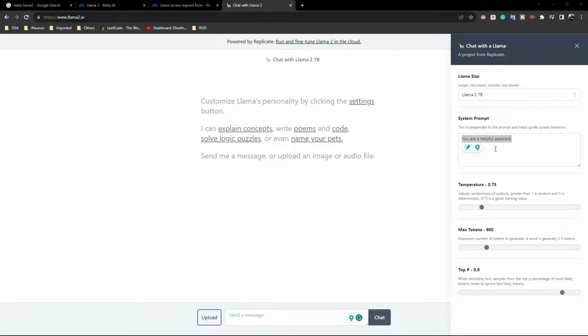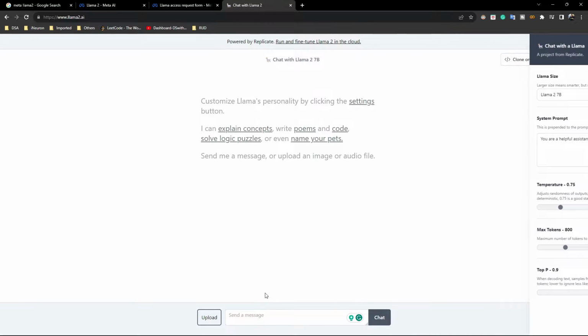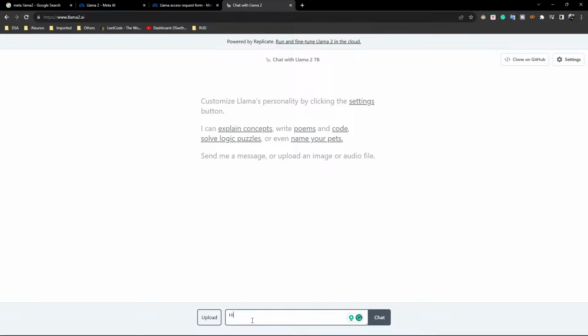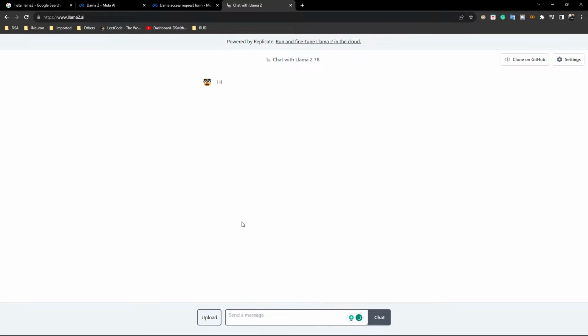Here you can write your custom prompt as well. In this case I'll be doing a chat operation with Llama 2. Here you see chat with Llama 2; you can also set this prompt as summarization or code generation, anything you can do. You just need to change this prompt. I think you know what a prompt is, this thing is very common in LLMs. So you can give the prompt here. Let's take this Llama 7B parameter model and do some chat with it. First of all, let's say I will just write hey, or let's say hi.